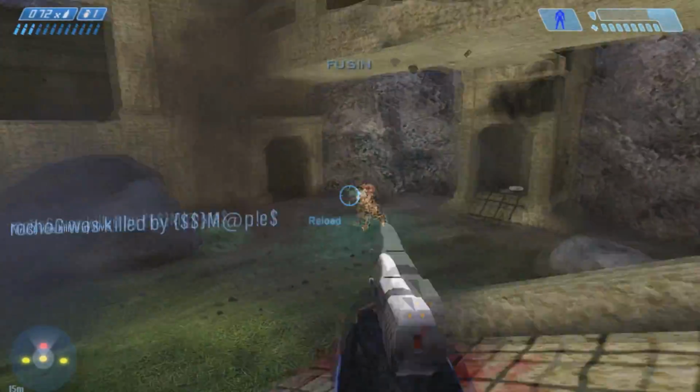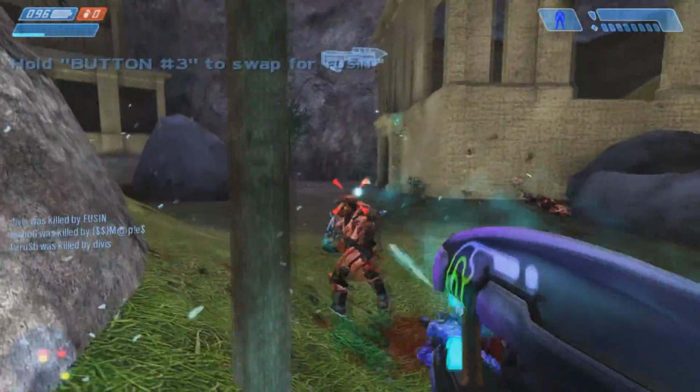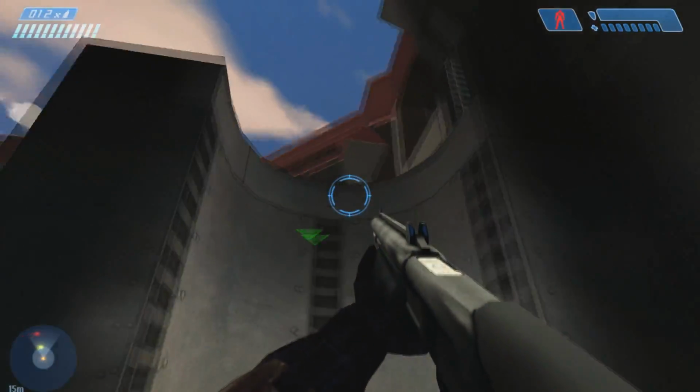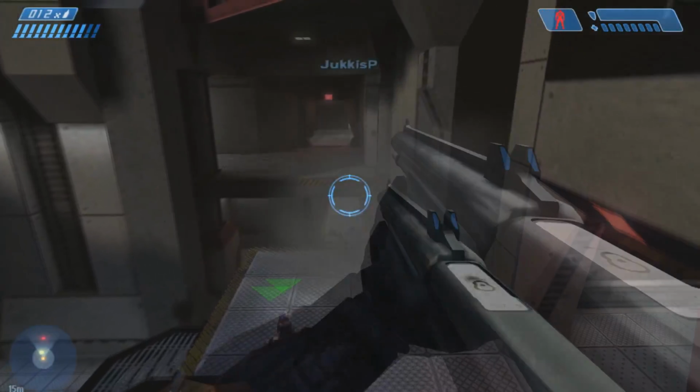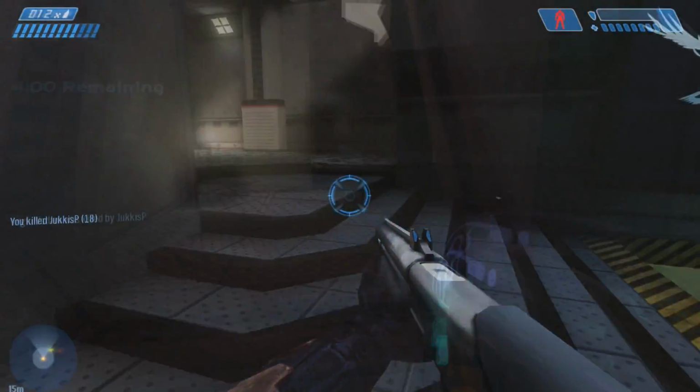Anyways, on to Custom Edition Map Showcase Episode 4, which will cover two of some of my current favorite multiplayer maps Custom Edition has so far. For this episode, we'll be diving into our first multiplayer map, Aerial, by Fube. I probably botched the name of it, I'm so sorry.